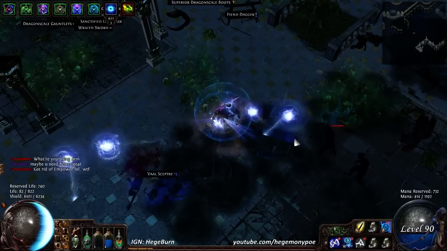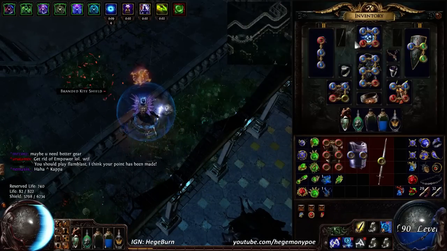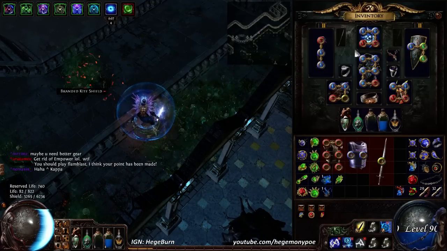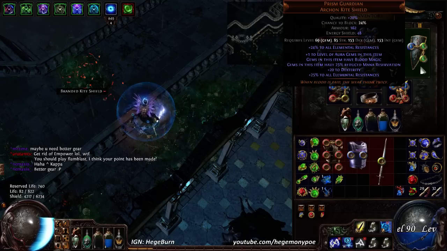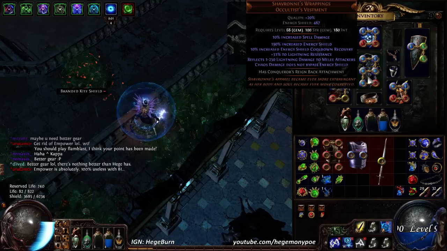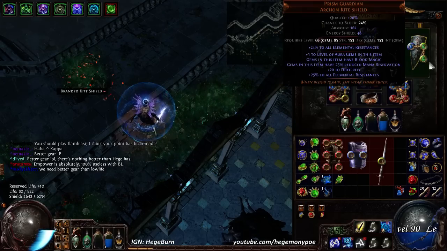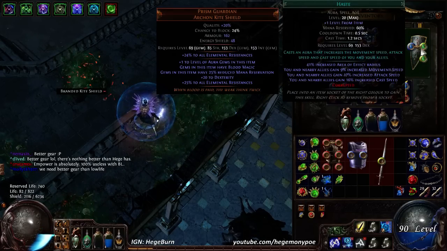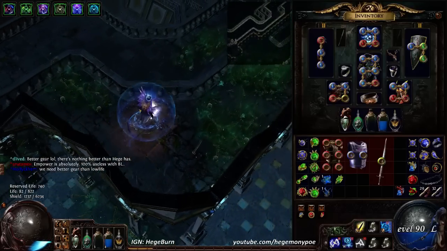What am I using? Yeah, I got rid of the empower. I'm using a void battery, a prism guardian, non-snapshotting. So this would be the same representation, gear selection. I'm using Prism Guardian so that I can reserve 360% auras on my health, and I'm standing in chaos damage.